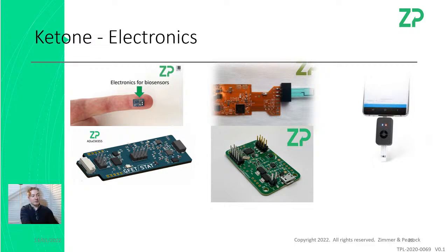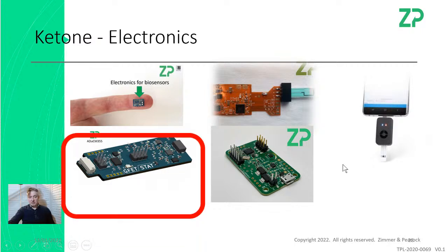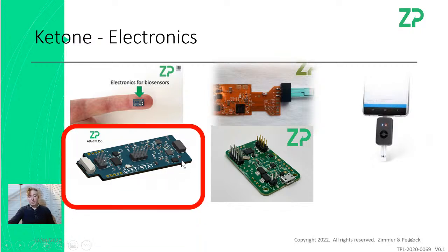When you're first doing development, I think it's bad news to be developing electronics and an application in parallel, because when it's not working, you're not sure, is it my application that's my problem, or is it my electronics that's my problem? So I do suggest that people start on an R&D set of electronics. You can find this electronics on our website. It's called the Sensit Smart. But we also have this kind of thumb drive electronics.